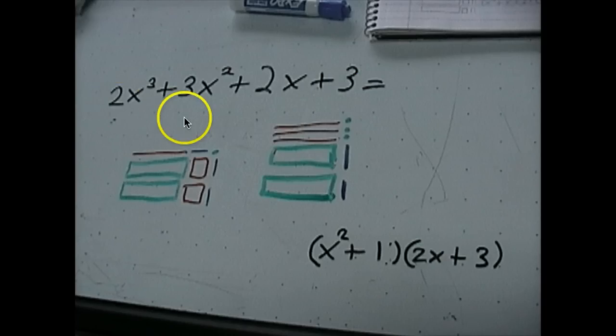So I gave her 2X to the third plus 3X squared plus 2X plus 3. And this was her first attempt at it. There's the 2X to the third. See ya? There's my 3X squared. Oops. Didn't get the X. And certainly couldn't fit 3 in there, could I? So that one, eh, eh, doesn't work. Next attempt.